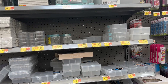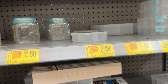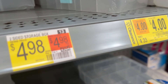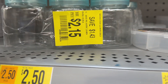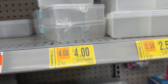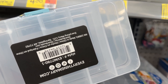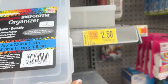Hold on — I found some more stuff. If you're into crafting, then we have some more items that are marked down. We have this six-compartment box that is for $2. And then they have a utility box for a dollar. These right here are marked with a sticker for $2.15. And then we have the two-pack plastic cases — they're for $4. And then there's a seven-compartment organizer for $2.50.